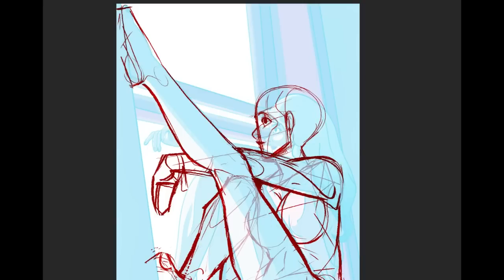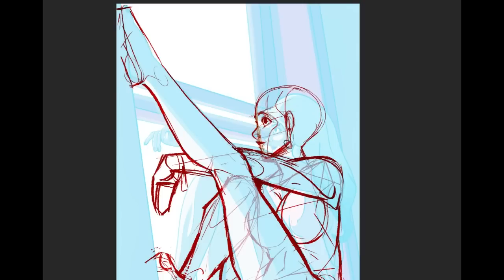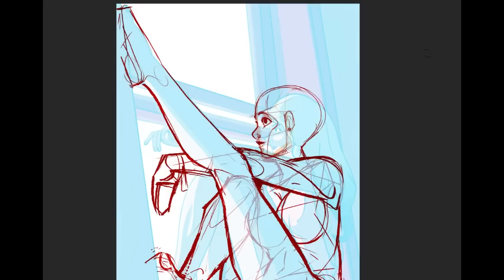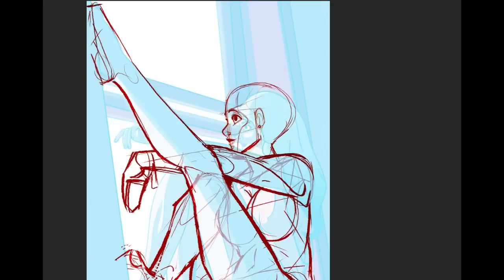So let me just get some of this out of here. Oh, I was like, why is that not working? That's my eraser, that's why. So it's a little easier to see her face there. I think that's the only thing that was needed. The jaw was a little off from what I had originally sketched. Okay, and then hair, we've done hair a lot. Make it green hair.